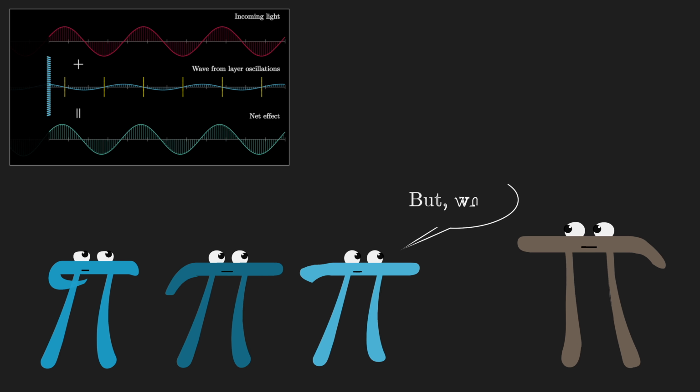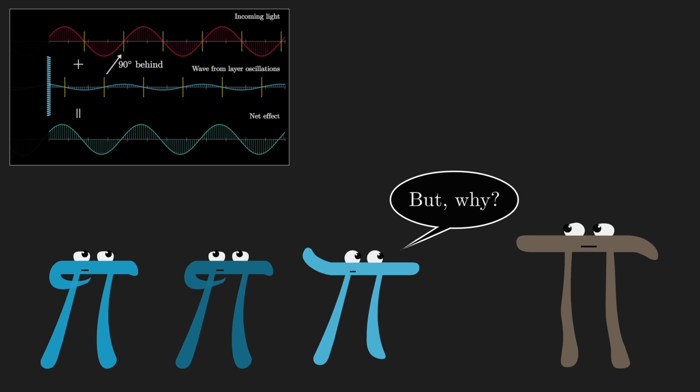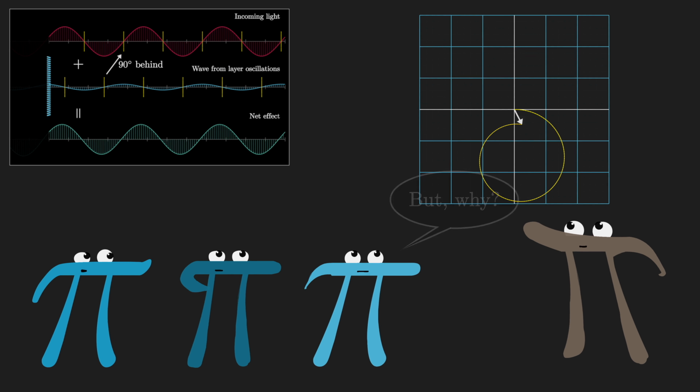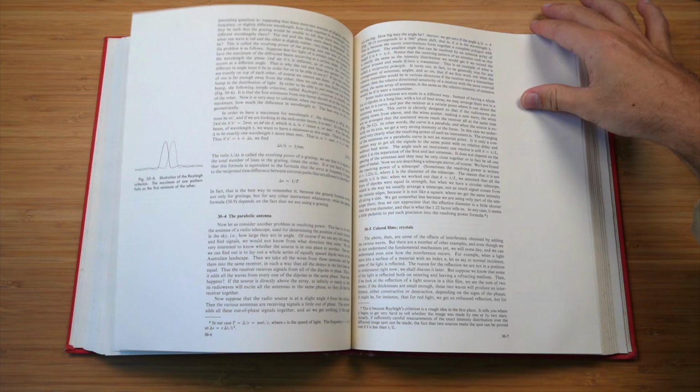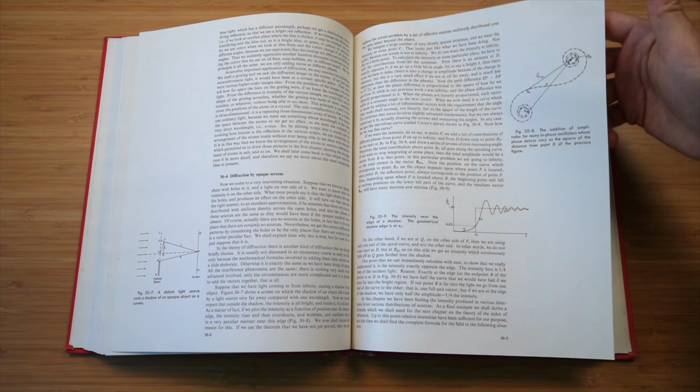Again, the very curious viewers will be raising their hands and saying, why does it work out to be exactly a quarter of a cycle behind? There is a very nice reason, but it's just a little too much detail for us today. If you're curious, I highly encourage you to take a look at the Feynman lectures on the matter.